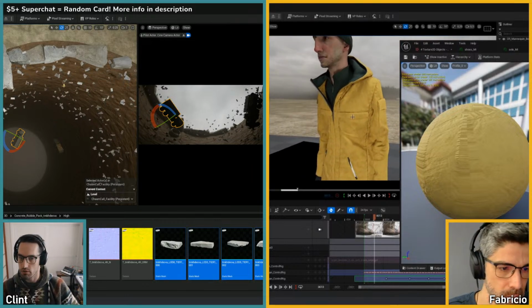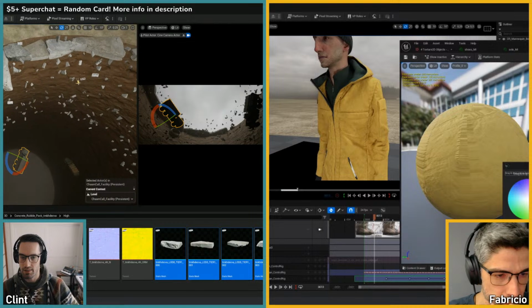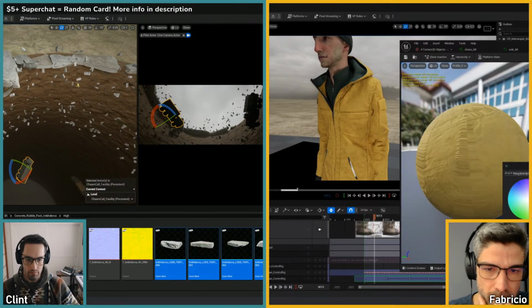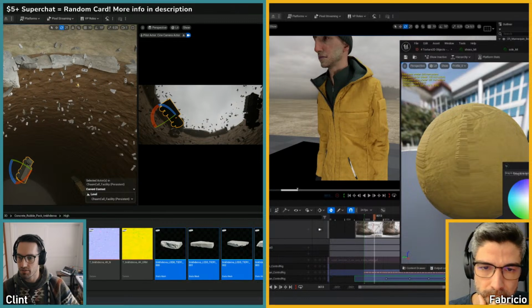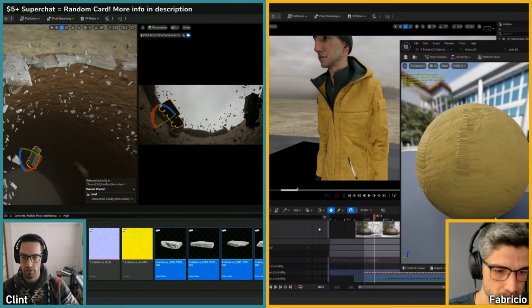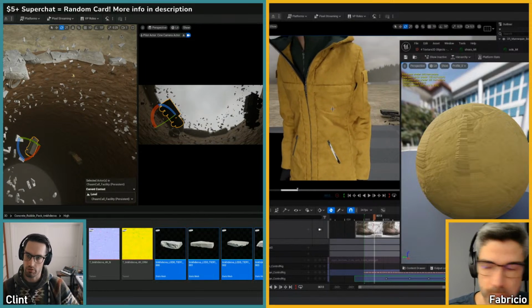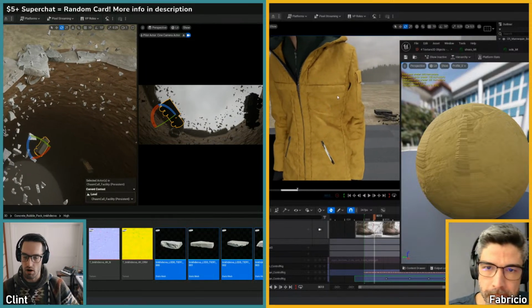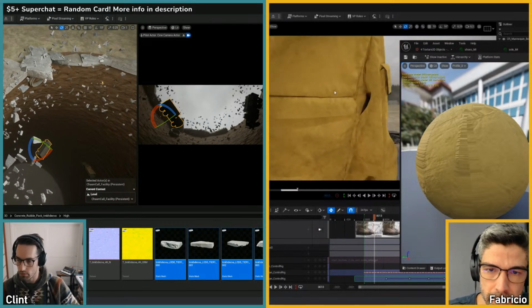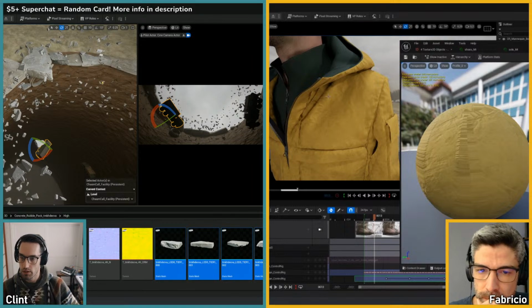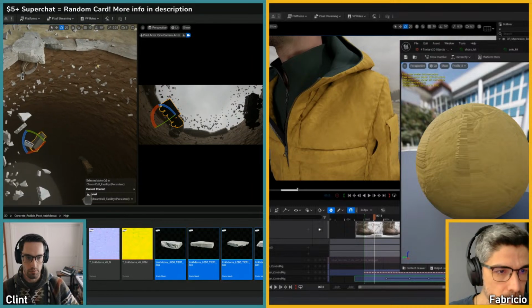Absolutely. So he's saying the rocks need more rebar. I'm kind of sketching in the big foundational pieces, and then I'm gonna go in and add all the cross hatching and the little pieces of rock stuck to the rebar. I know Kitbash has some assets that I've been using that actually have that stuff built in, so I'll be adding some of those as well.